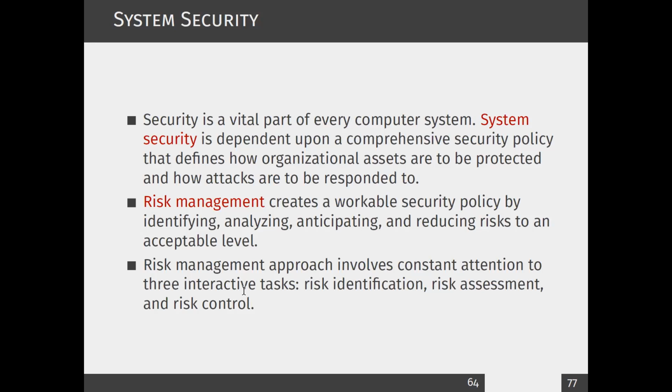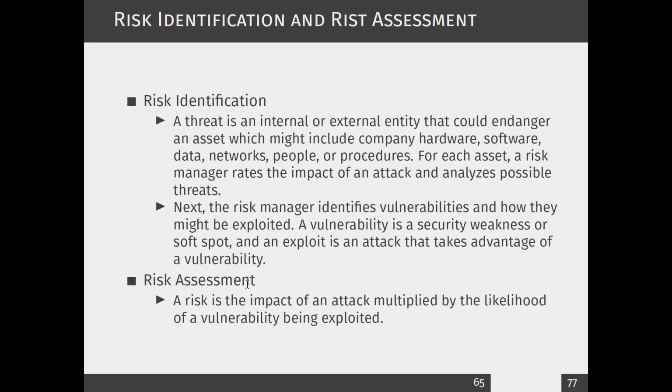Okay, let's briefly discuss system security. Security is a vital part of any system, and it also depends on a comprehensive security policy, a document which tells you exactly how you maintain security within the organization. Second, you will have risk management. Again, when we have multiple projects, you have to decide which projects to continue, which involves some risk, right? So you can use it to identify, analyze, anticipate, and reduce risk. So let's look at risk identification and risk assessment. How do you identify a risk?